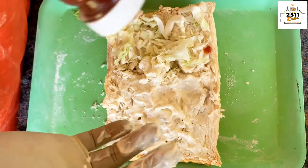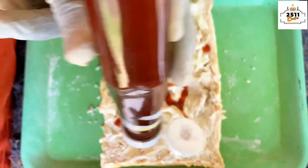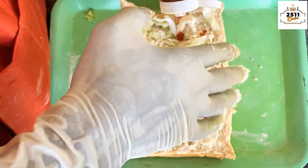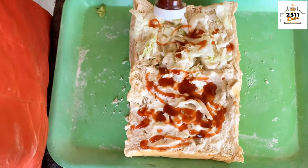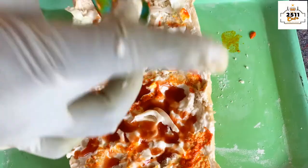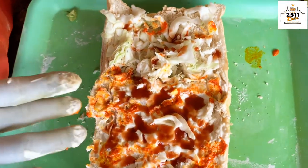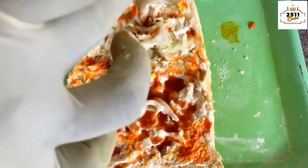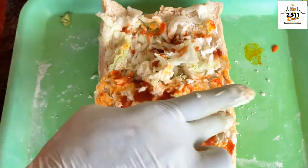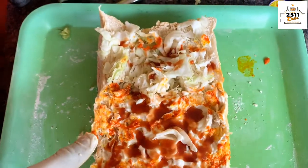Okay, my ketchup. I let the ketchup soak inside the mayonnaise. That's my ketchup cover. And my pepper. You know, I like using boiled pepper in this situation. Now, you can use dry pepper, but me, I like boiled pepper. So I use my boiled pepper to touch.